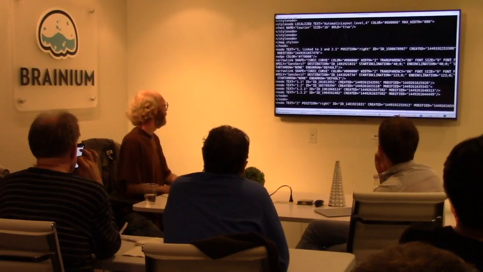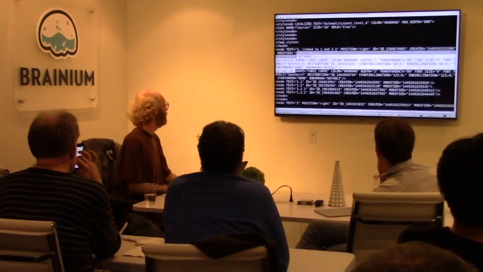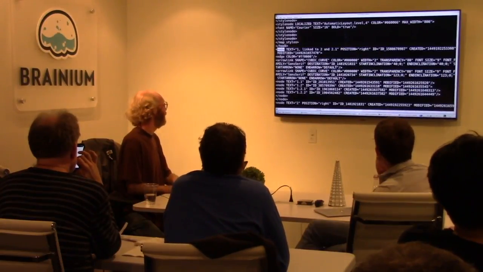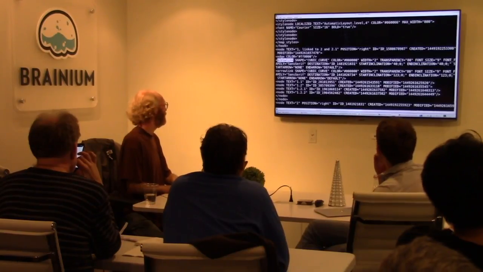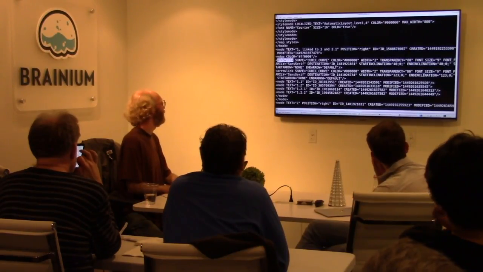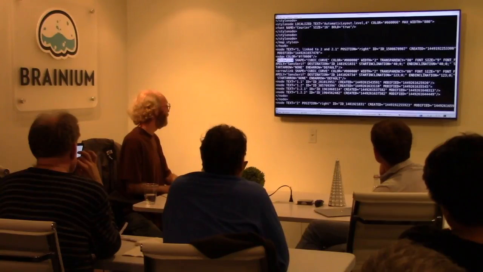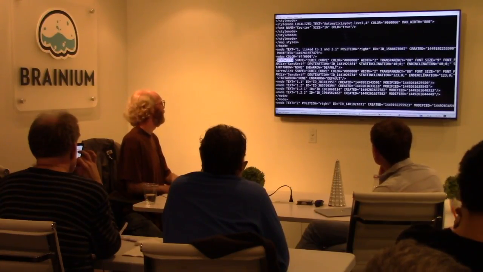So these styles, they describe fonts. And then finally you've got, what is this? This is a node, and I think I throw that away. And then this arrow link says that that node is connected to some other node. It doesn't have an origin ID because the origin ID is implicit from the previous node, right?